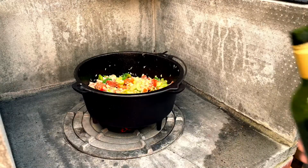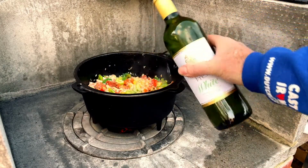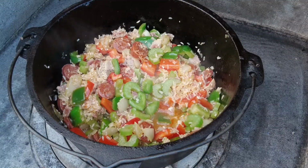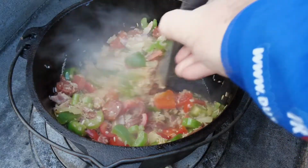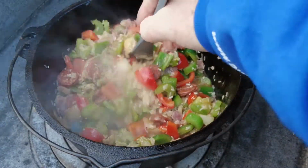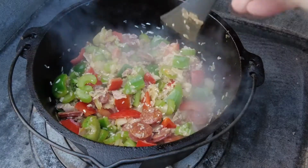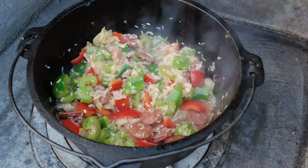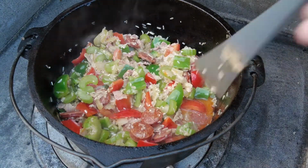A little bit more exuberance here. We're going to add half a glass of white wine. Just let this boil off for about a minute just to burn the alcohol off. It's only the flavour of the wine we want. One last stir.